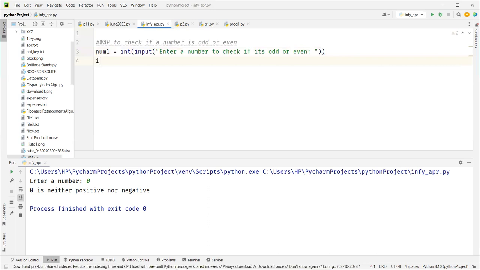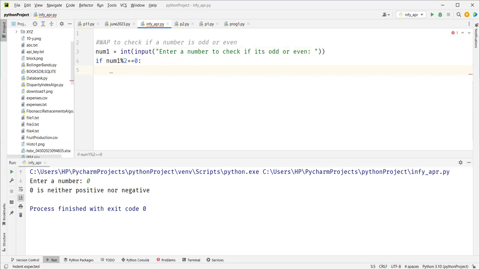So I'm saying if num1 mod 2 equal to 0, right? If you divide the number and you take the remainder, if it is 0, that means it is divisible by 2, correct?